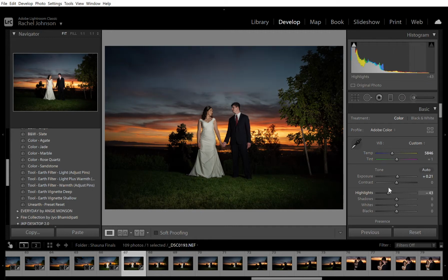And then I'm going to bring my highlights down. That's going to make that sky really stand out. And I'm going to bring that up a little bit more. And I'm mostly just watching the sky at this point, kind of playing with that.